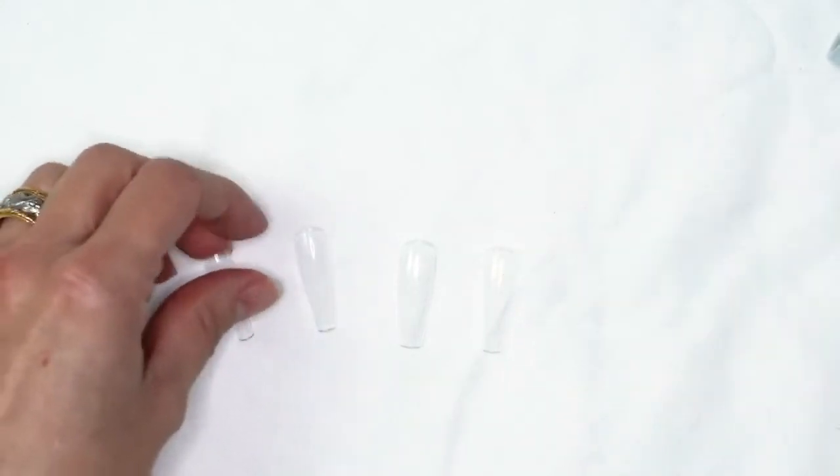Okay, for applying the tips, right? We're not gonna apply all these. We'll just kind of stick with the ring or pointer finger, right? Prep for it, right? If I want these to last more than a day or 2, right? I want to prep it. And how do I prep it? I prep it exactly the same way I would prep for an artificial nail.